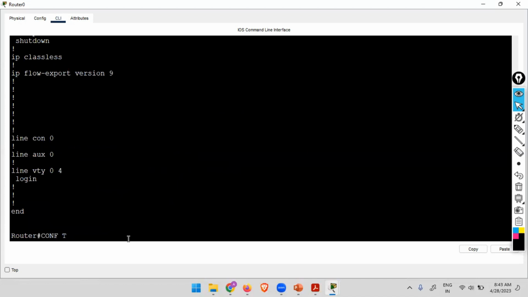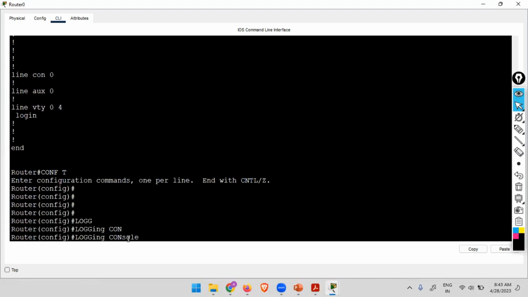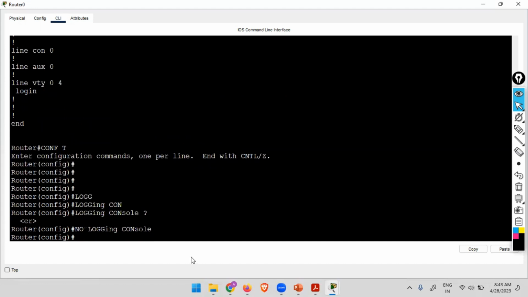But if you want to enable it, you can say logging console, and this will enable logging. And if I say no logging console, done. Logging console, debugging. The severity level also you can provide.